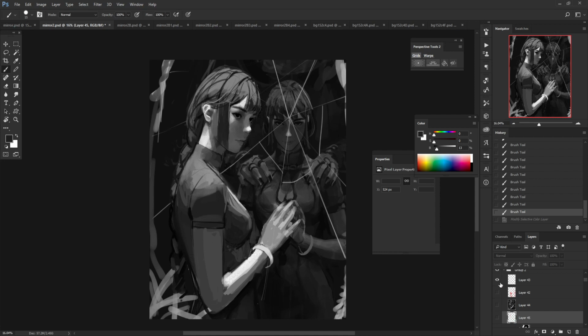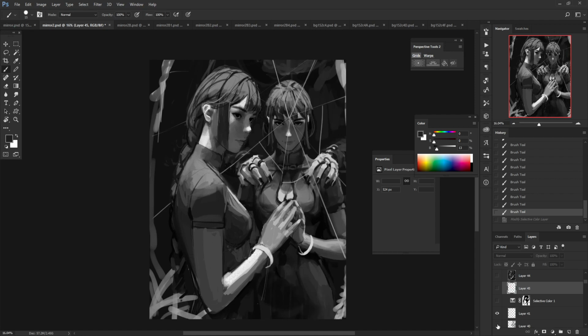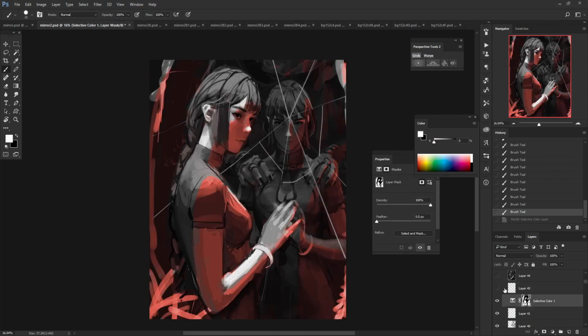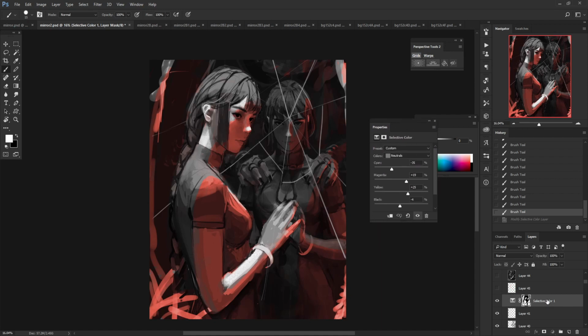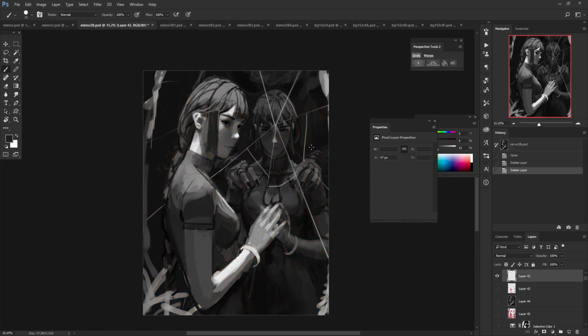As you can also see, I tried visualizing what it would look like if I have cracks in the mirror, or if the mirror is dark as compared to a normal mirror, as well as this very quick visualization using a selective color layer to visualize what it might look like to have this red light being cast in from the side. Right, and then this is a backup Photoshop file, so let's go to the next one.